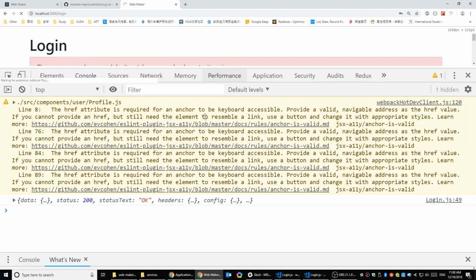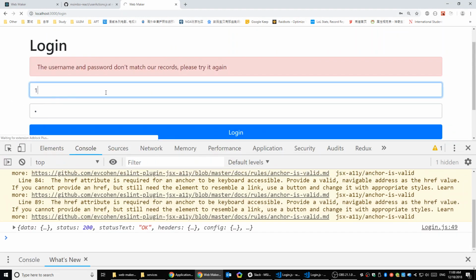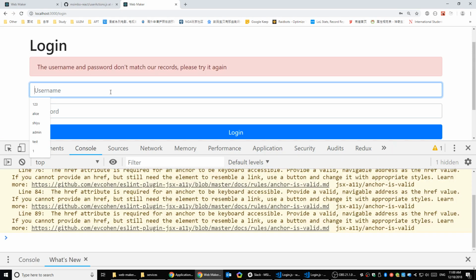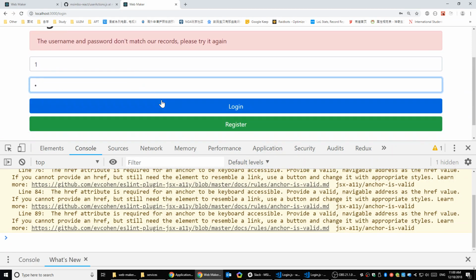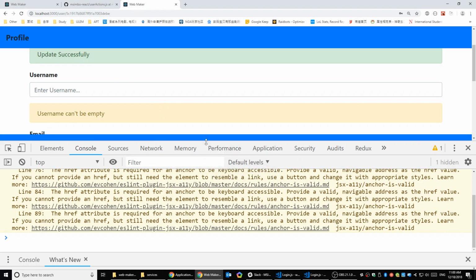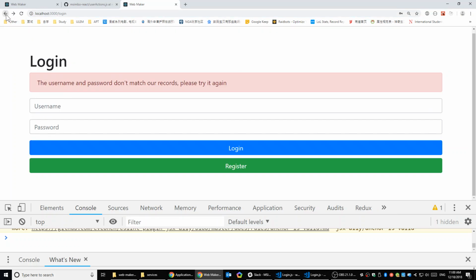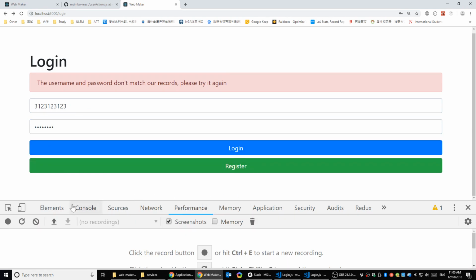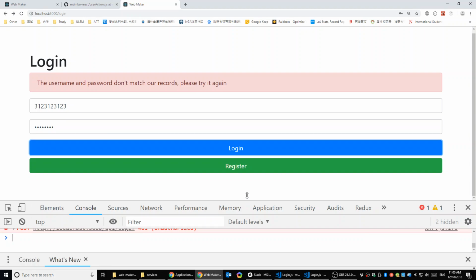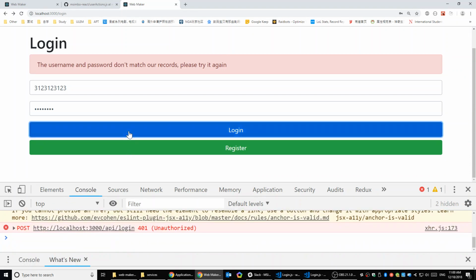All right, so let's try to log in with 1-1 right now. Username 1, password 1. Let's click login. Right, in the profile page, you see the URL path changed to localhost:3000/user/ with this user's ID. That's how it works. But if I try to log in with some random username and password, it's not going to navigate me to any page. Otherwise, it's going to give me an error. Let's say it gave me an error, and we're going to catch that error and do something here.